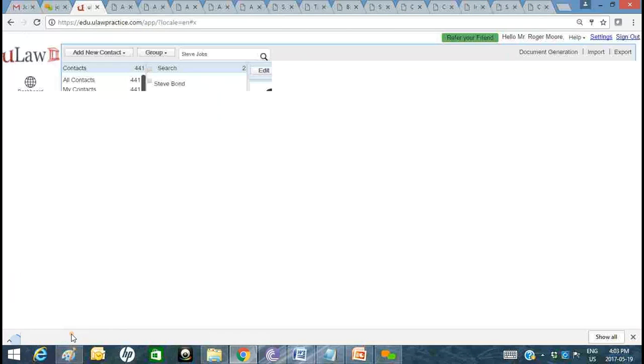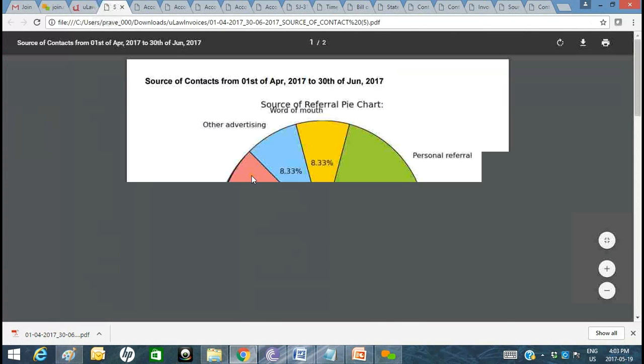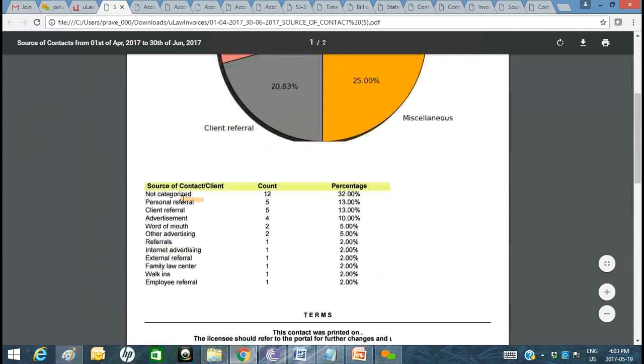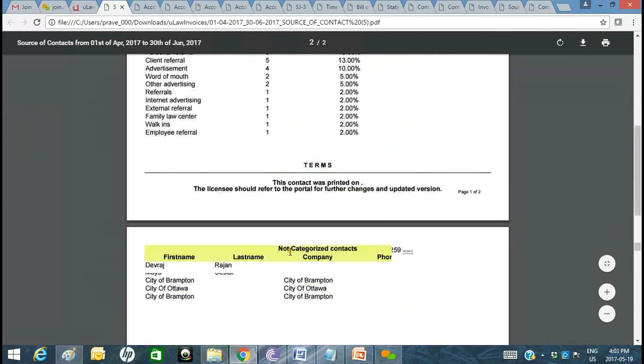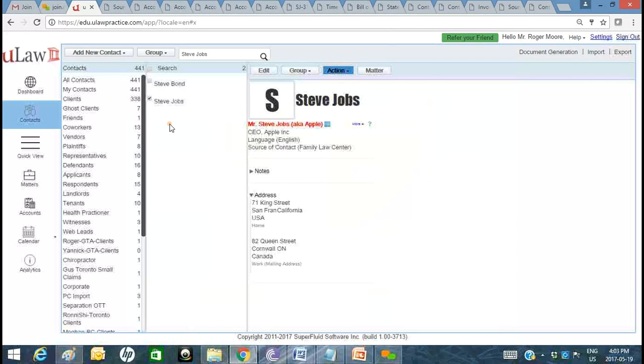The last thing I wanted to mention before I wrap up this webinar, something I mentioned before, is if for some reason you've not mentioned the category in which that contact comes under, we also list that right under the not categorized list, so that you can always update it. And we highly encourage and recommend that you always capture the source of contact. That's only going to make your lead generation insight that much more powerful.